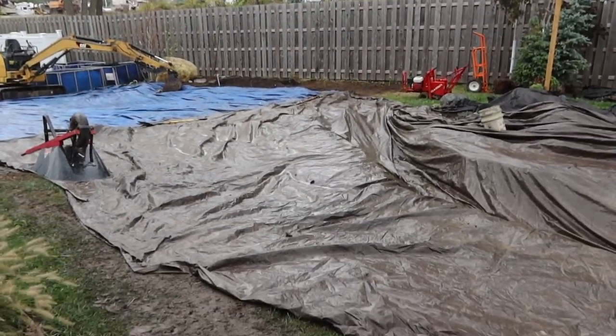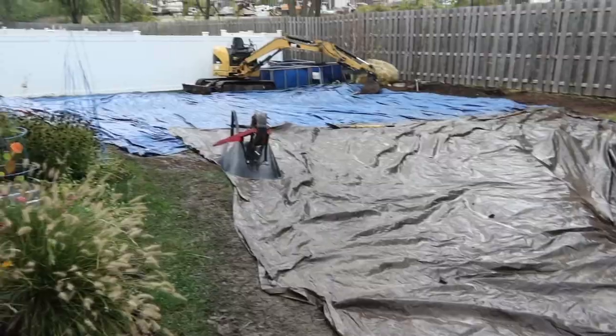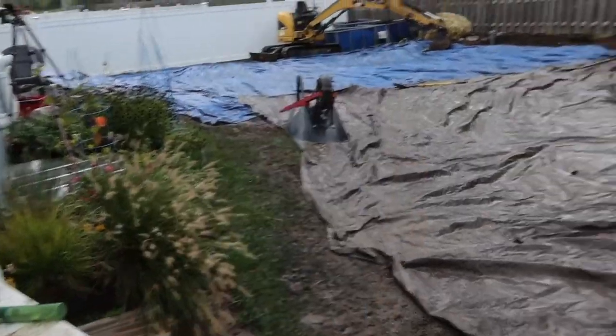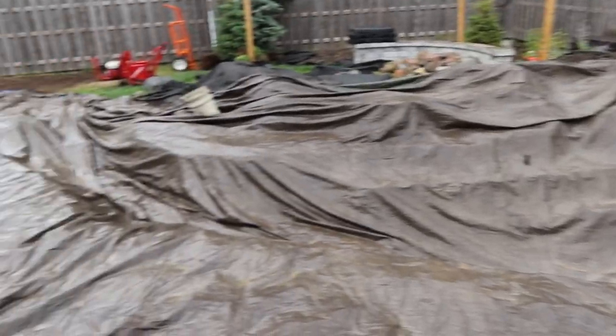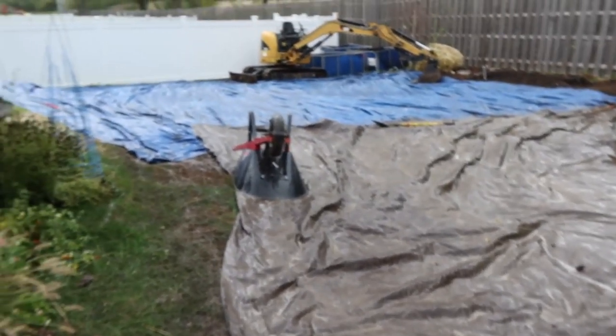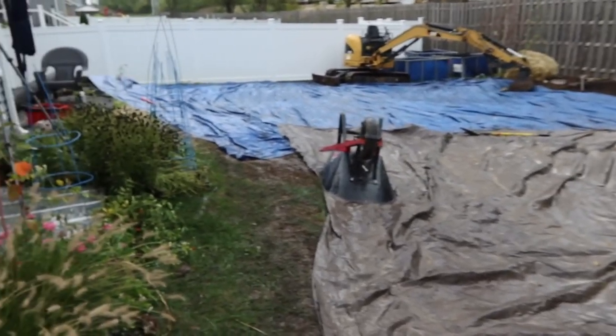I guess that's it for the day. All right, well, Jack's done. As you can see, we've got some weather heading our way. We made decent progress today. We got the entire pond demoed, which was huge. We got all the grass stripped out that we needed to. We got everything covered up. Looks like the next couple days are gonna be rain.